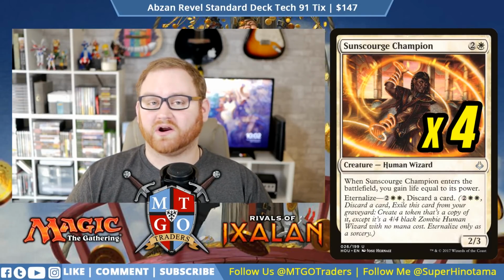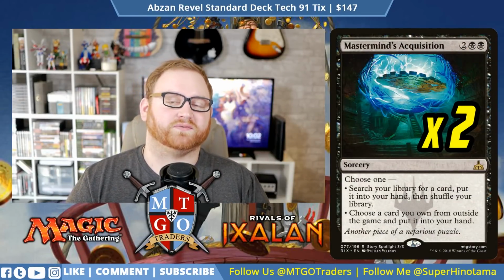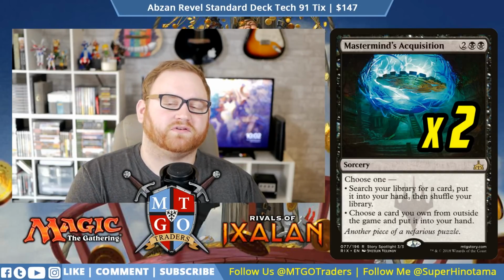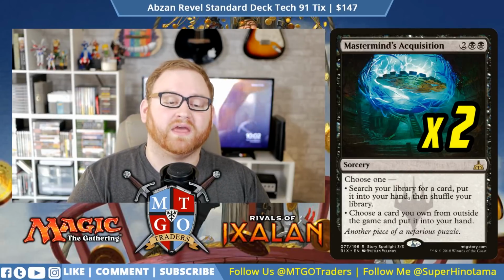And the last 2 cards here in the sideboard are for a Lost Legacy situation. We're going to bring in Mastermind's Acquisition. This is a 4 mana sorcery. Choose one: search your library for a card, put it into your hand, then shuffle your library. So that's a tutor ability. Or we can choose a card you own from outside the game and put it into your hand.